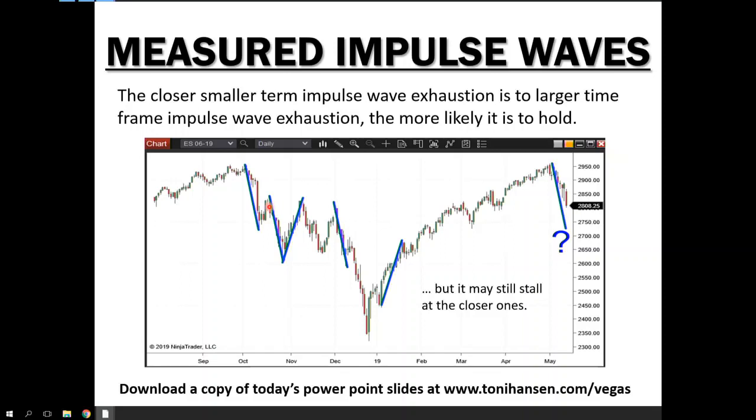But we're also going to look at it on intraday time frame using some of the action this week. So here you'll see again those smaller impulse waves, but they're also part of the larger ones as well. But it can give you a guide on a current move.